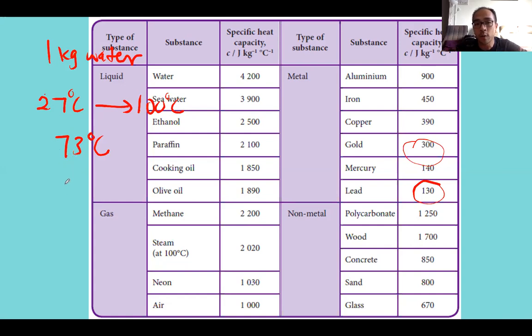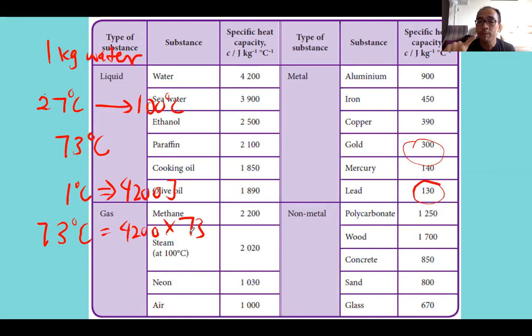Let's say you have 1 kilogram of water, which is about 1 liter. To increase it by 1 degree Celsius, you need 4,200 joules of heat. So 73 degrees Celsius is actually 4,200 times 73. That's a lot of heat you need in order to heat water. 4,200 to us may just be another number, but the next time you heat up water to make Milo or coffee or tea, think about this. For 1 degree Celsius, you are already supplying 4,200 joules of heat, and that's only if your water is 1 kilogram. Imagine 73 degrees Celsius: to boil the water, 4,200 times 73.